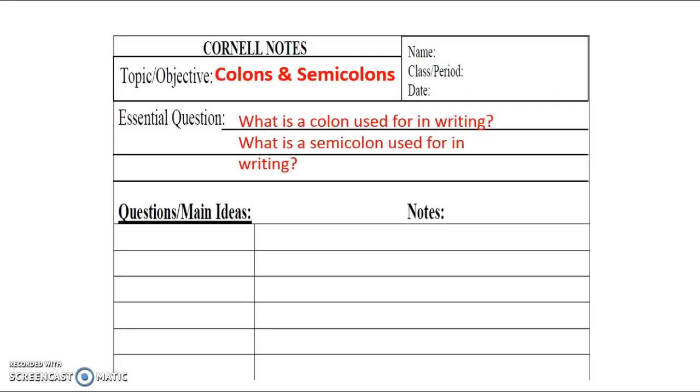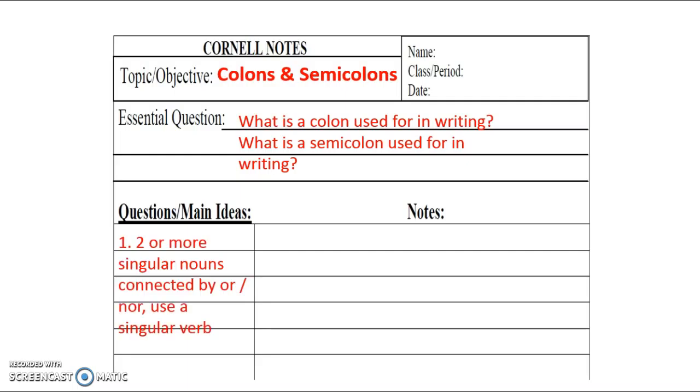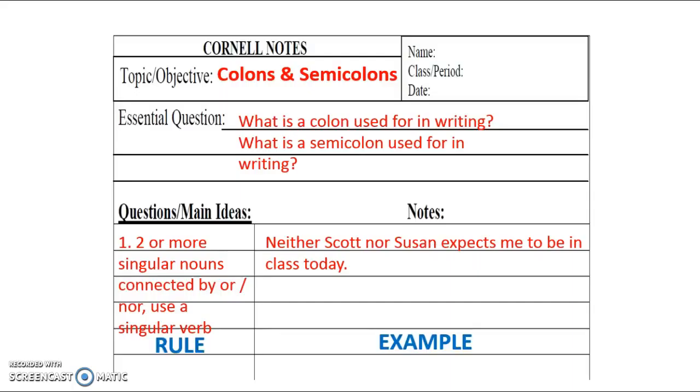And as you're writing that, I want to remind you how we set up our Cornell notes. This example that I'm about to show you is from our subject-verb agreements grammar unit, so you do not need to write this down. But I just want to show you, remember that our questions and main ideas go in the left column, and typically our more detailed notes or in grammar examples, our examples go in the right column. So rule in the left, example on the right. That's probably the easiest way to set it up.